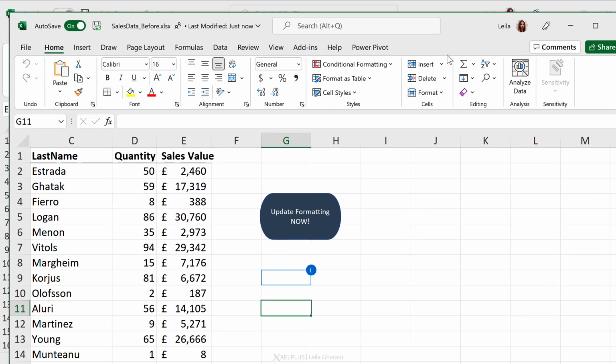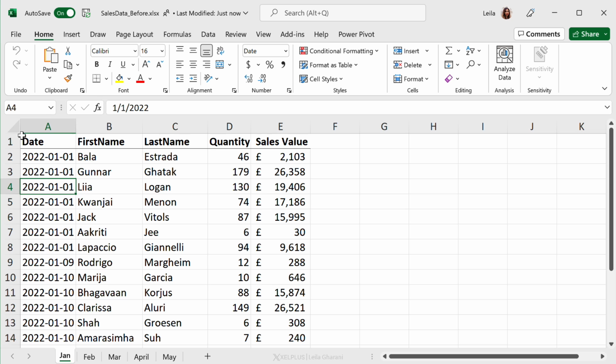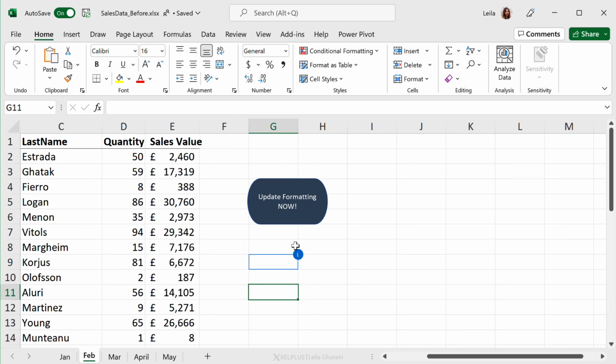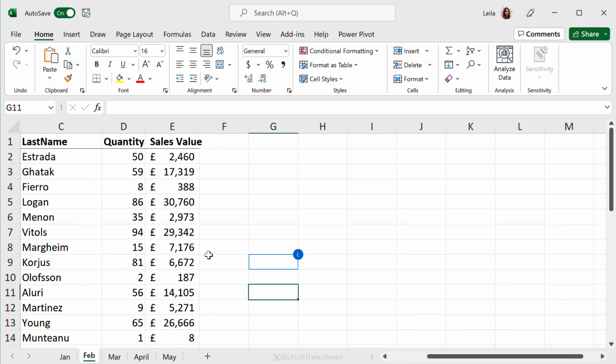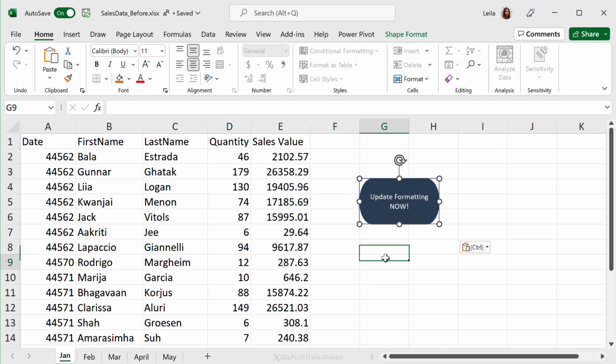This is me on Excel on the website. I can see that button. This is clickable. And if I apply it, it should apply to every single sheet as well. So I'm just going to go here and remove the formatting. Let's clear formats on this sheet. And actually, let's bring this over to the first sheet. So I'm going to right mouse click and cut this, go here to the first tab and press Control V.